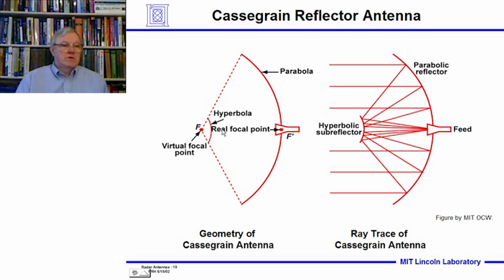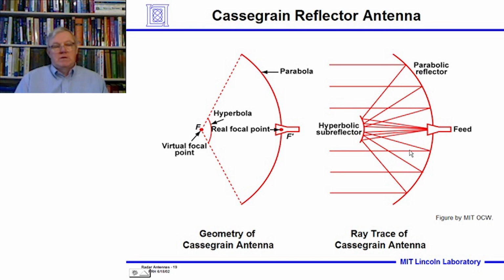and then I put the feed back here at the real focus, this is the focus of the hyperbola, then what will happen is the rays coming out from effectively just the back of the parabola's dish will go out and hit this subreflector, and then reflect out again to the dish, and we'll all go out parallel, all with the same path length from the feed, and everything's copacetic.